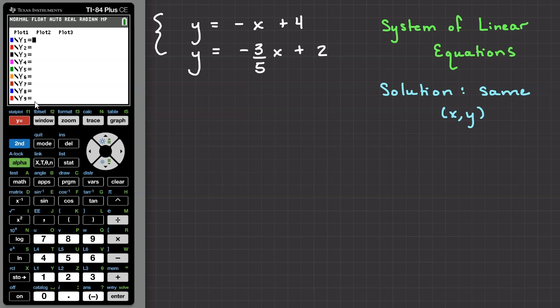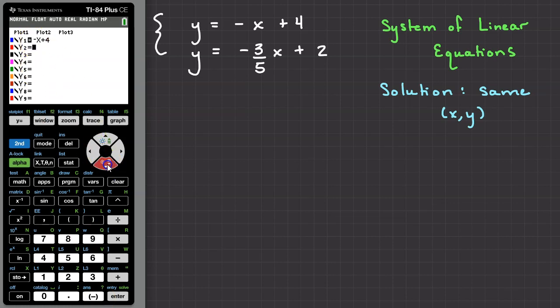We'll enter the first equation in the line marked y1 on our calculator. We'll enter negative x plus 4. Now be very careful here. Don't accidentally type subtraction when you mean a negative sign. On the TI calculator, the subtraction sign is between the multiplication and addition symbols, and the negative sign is below the 3. This time we're wishing to use the negative sign.